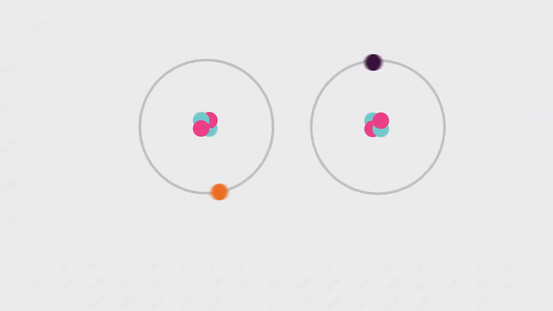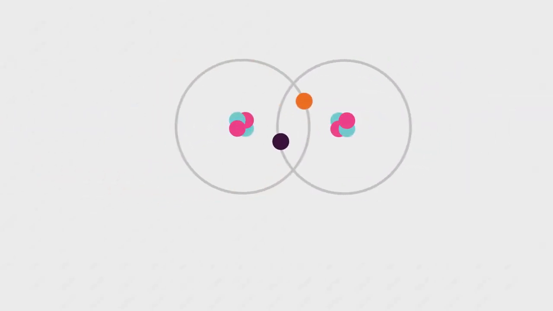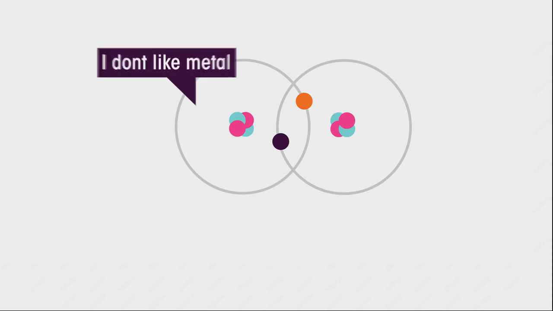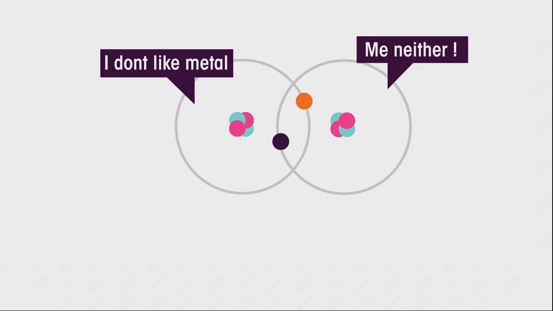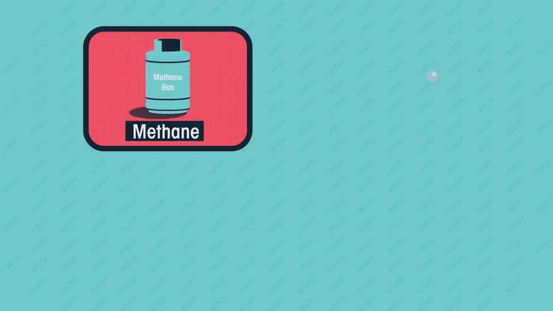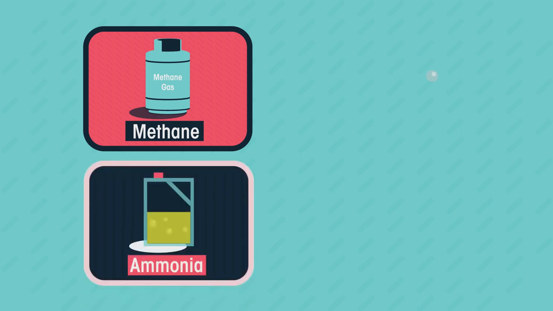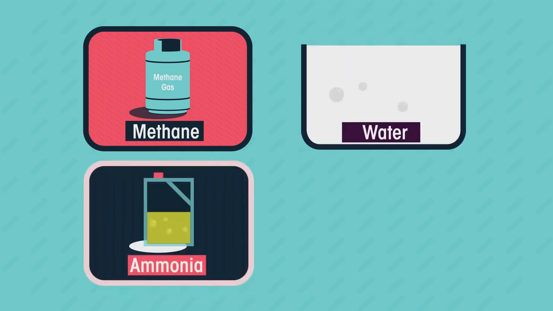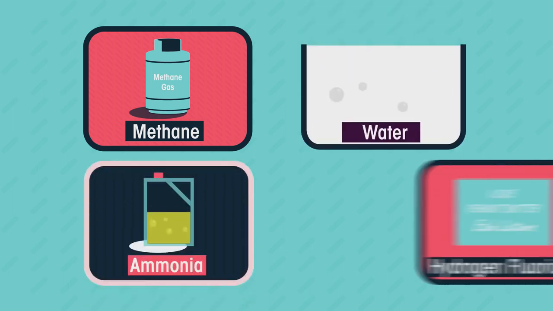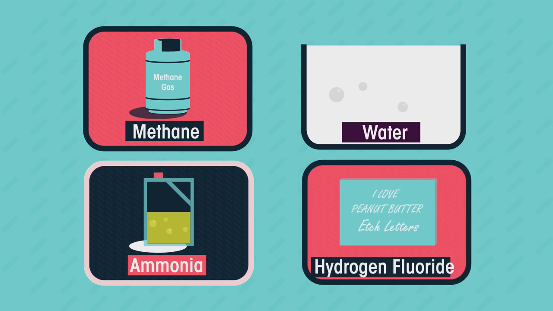So what are methane, ammonia, water and hydrogen fluoride, and why are they special? All of these compounds are small, covalently bonded molecules. The atoms within them share electrons because they have half-full or more than half-full valence shells of electrons. That is, they are non-metals. Methane is a fuel, ammonia is used in household cleaners, water is a drink and the essence of life, and hydrogen fluoride is used to etch glass.